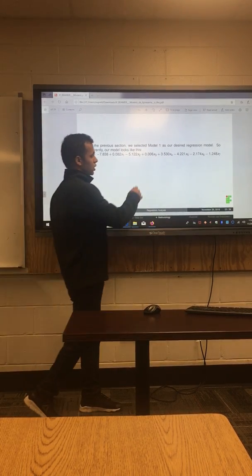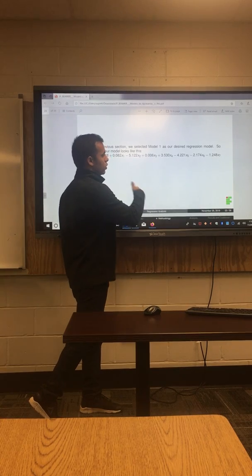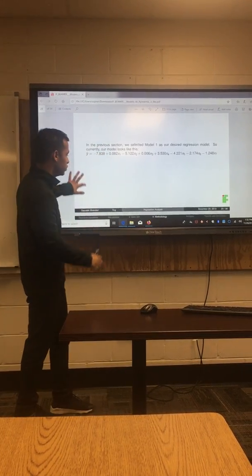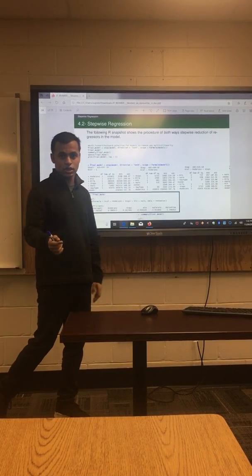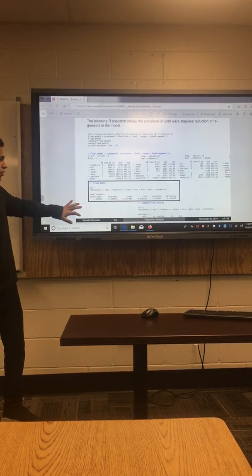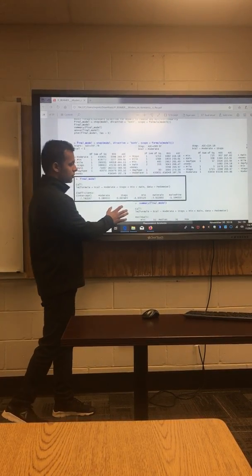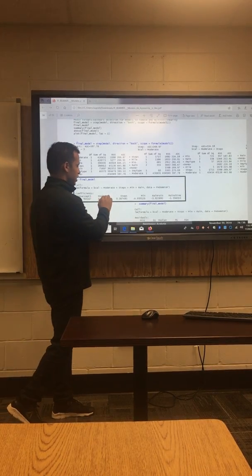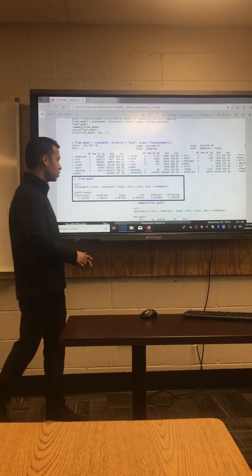Now we try to keep removing the unnecessary or less significant variables, or variables with multicollinearity. The first thing we do is a stepwise regression. This is a both-sided stepwise regression, both forward and backward. You can see, this is a snapshot of my R code. You can see that finally, out of all 6 regressors, we only get 1, 2, 3, 4, 5. So 2 of them are removed.